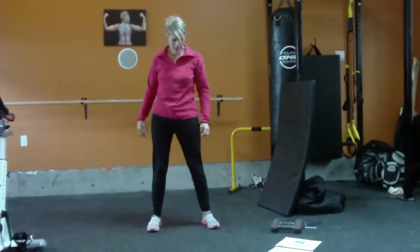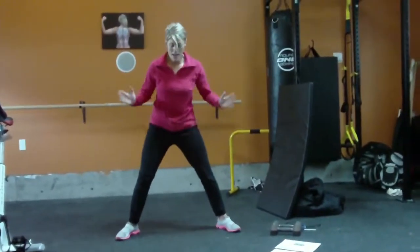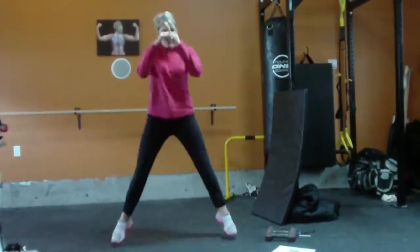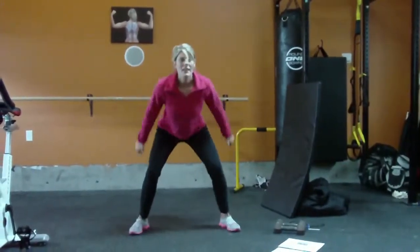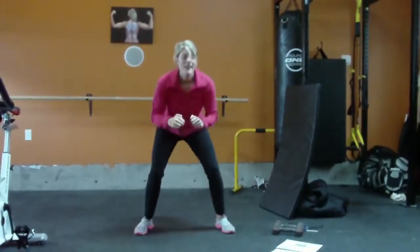Last exercise. Jump squats, but sumo style. Legs wide, toes out. One, two, three, four, five, six, seven, eight, nine, ten.